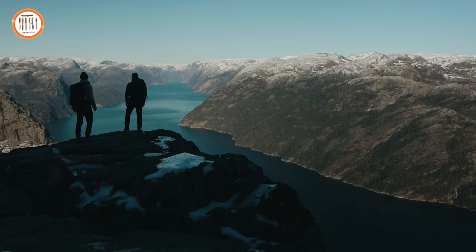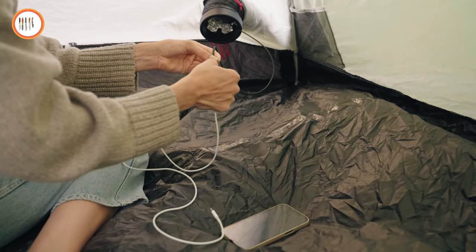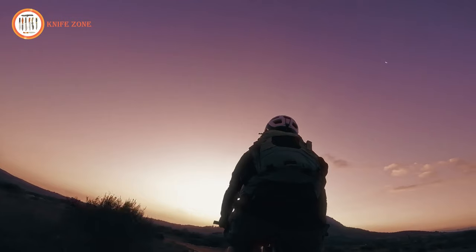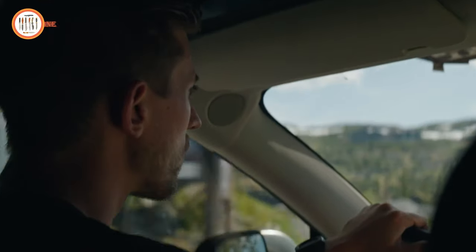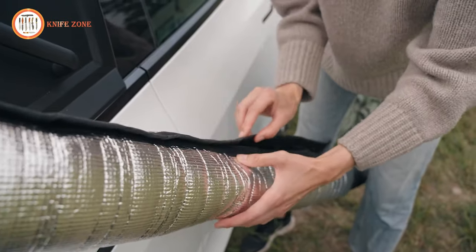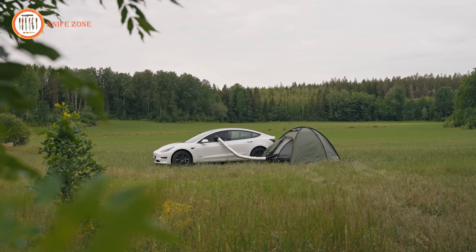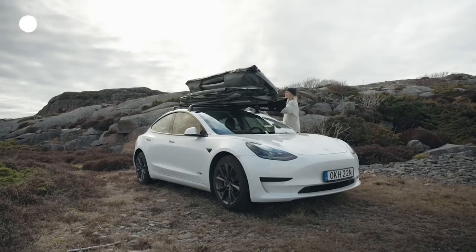Charge your devices directly with the integrated USB-C cable through your vehicle, allowing you to document and share your camping adventures without worrying about power limitations. We know range anxiety is a thing — we drive electric too. We have gone to great lengths to ensure our system is designed to be as efficient as possible, with thermal sleeves around the hoses, maximizing efficiency in both warm and cold climate conditions.